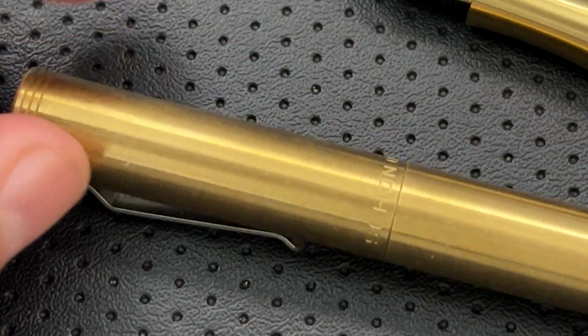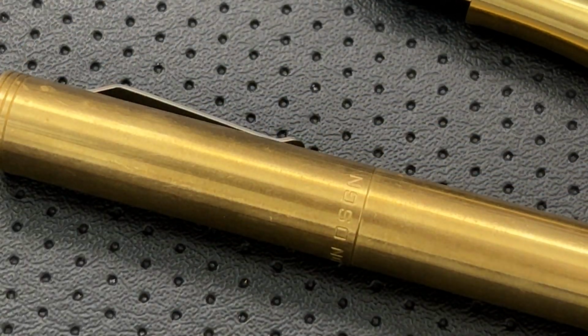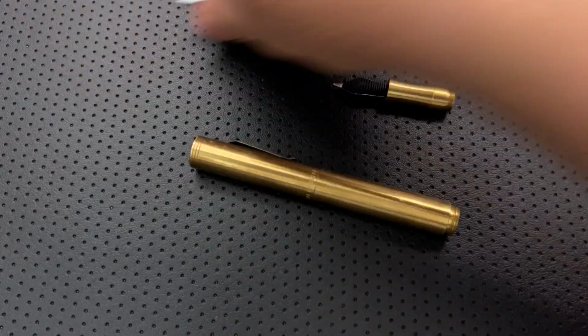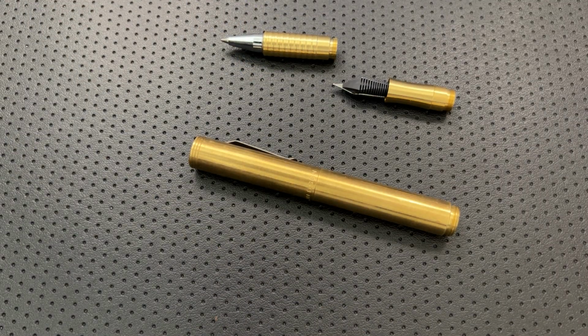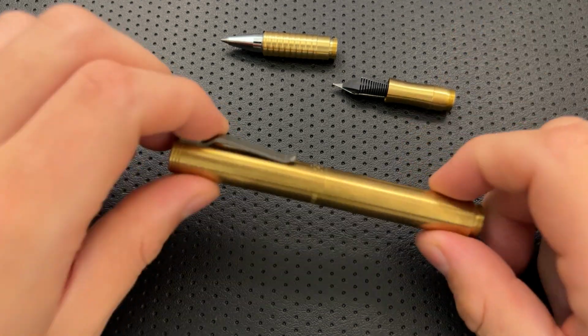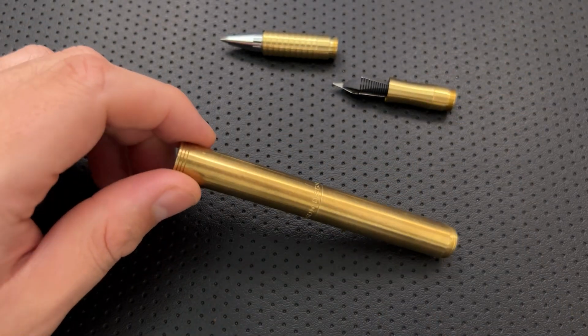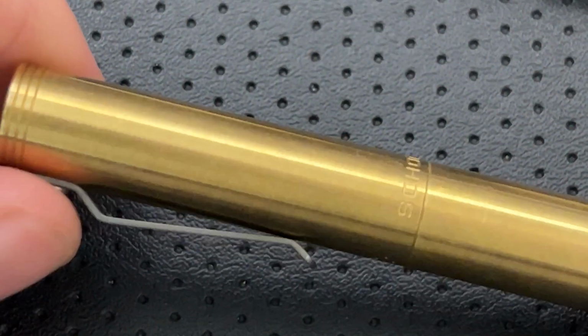I've actually had this on my table for review for a while now, right? It was one of those things that kind of got into my pocket and stayed there for a good long time before I realized, oh yeah, I got to review this, right? So, yeah, this has been definitely carried a fair bit. So any of the wear you're seeing is, well, natural wear from carrying it, right?